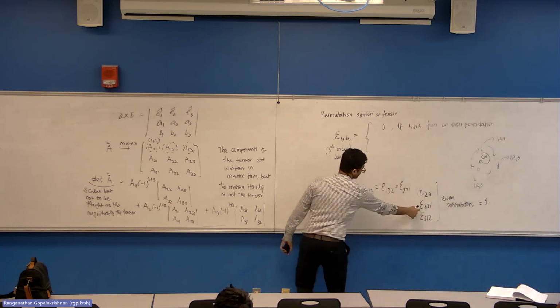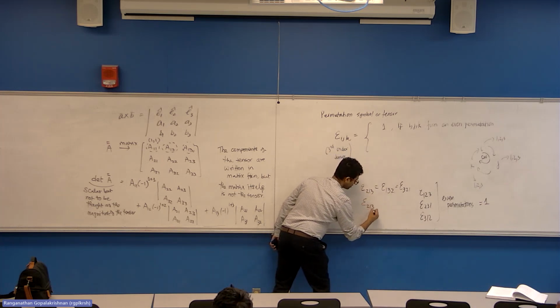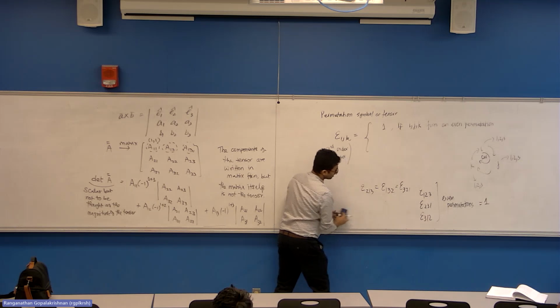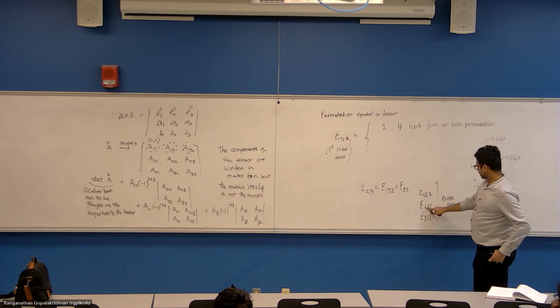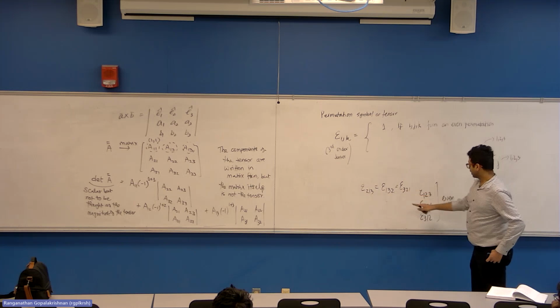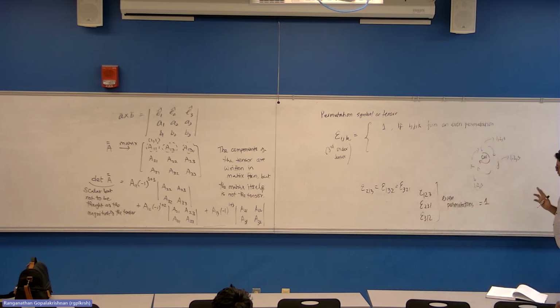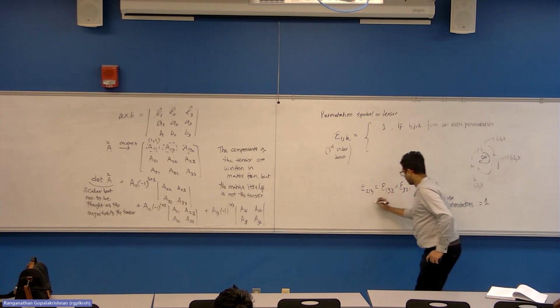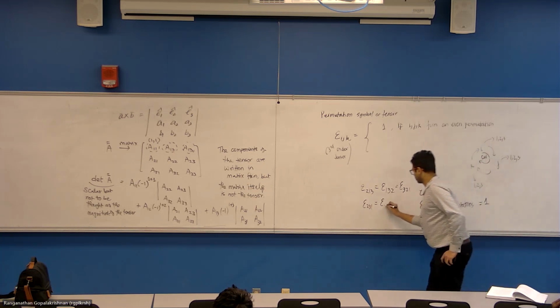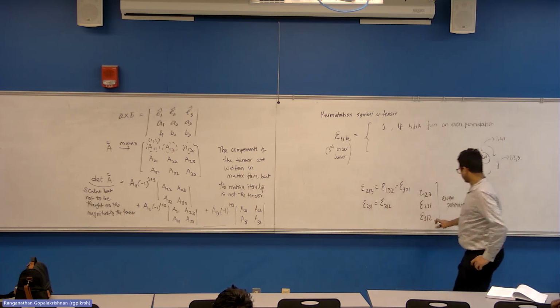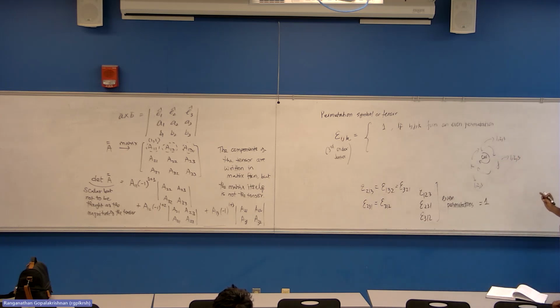You can also do the same with the other, epsilon 2, 1, 3. I'm sorry, we already got 2 and 3. So there will not be more. So what are the distinct ones here? 1, 3, 2 is already here. 3, 2, 1 is already here. There'll still be 2 permutations: epsilon 2, 3, 1 and epsilon 3, 1, 2. And in the third line, 2, 3, 1 is already here. 1, 2, 3 is an even permutation.